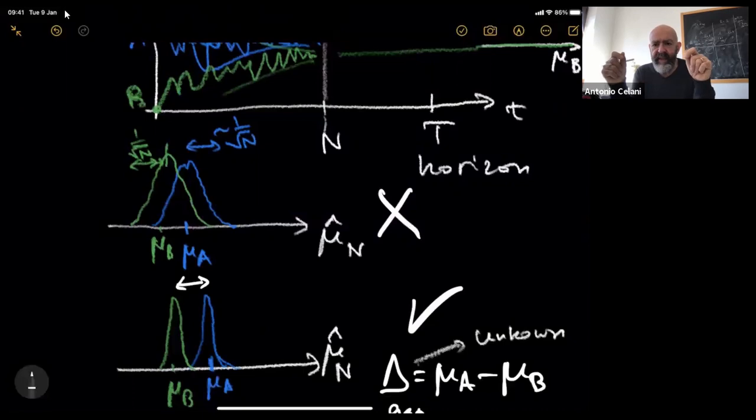Otherwise, if you don't know delta, you will have to estimate it. So this algorithm will have to do two things at the same time. Find out what the best N is with an estimate of delta. So the reason I'm not explaining you the improved version of explore then commit is the one that I was telling you before, because this is not what we want really. We don't want to deal with situations where we have to first collect data and then optimize. And these other algorithms that we will use in the following do much better than this algorithm. So this is just to show you how a naive approach can be extremely fragile and very difficult to implement.